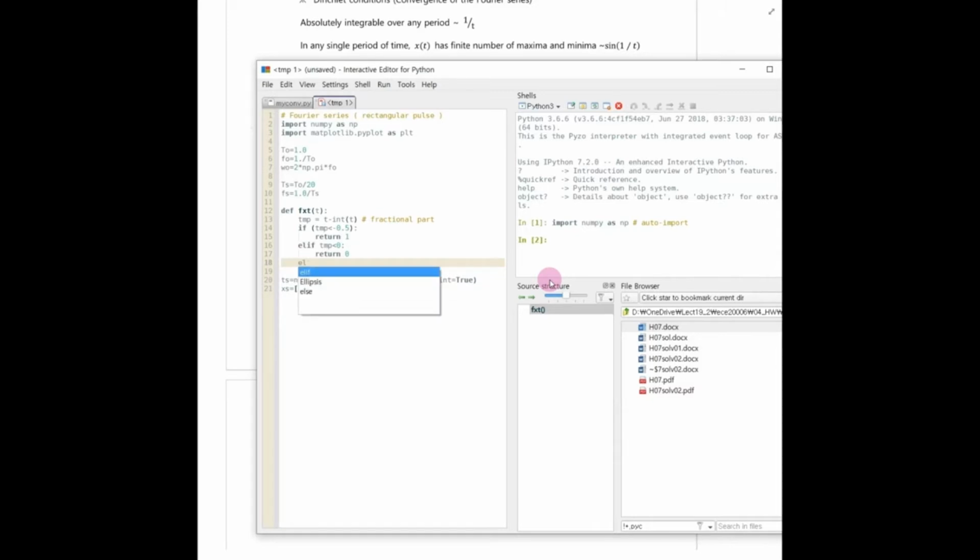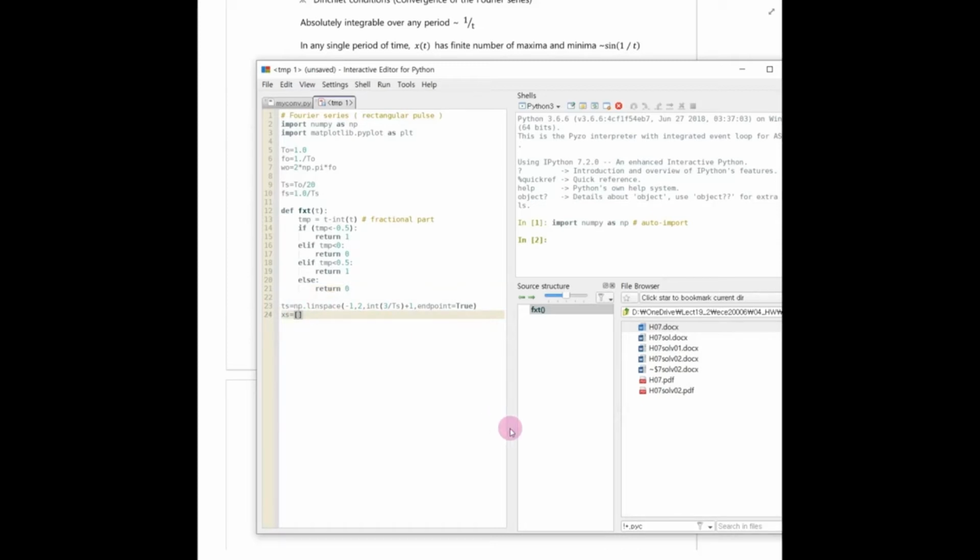Else if TMP is 0.5, then it should return 1, else return 0. So this is the function that generates the 1 or 0 so that a rectangular pulse can be generated.